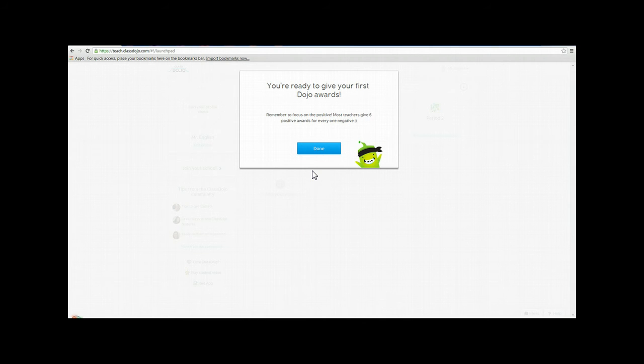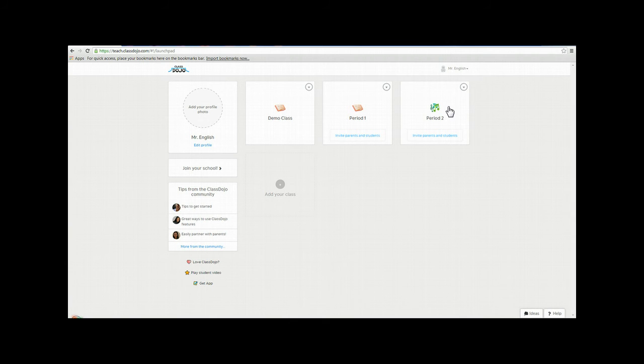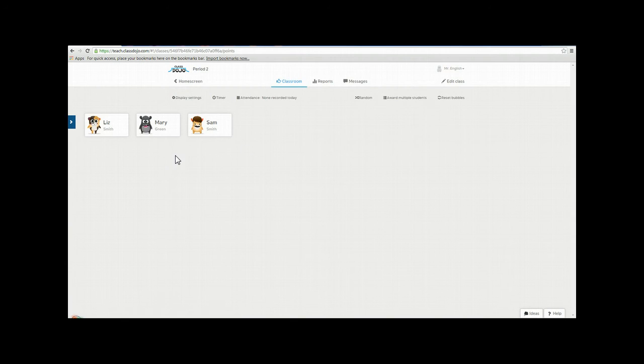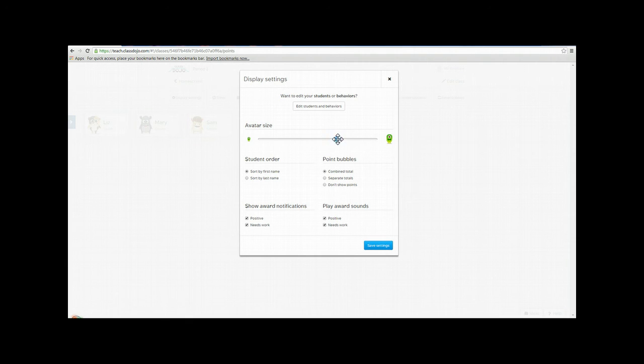So now it says that we've completed our first classroom. And then you'll see here is period 2. So if you're teaching, what you would do is just go ahead and pull up the class that you're currently teaching, and you will see all of the students that are currently enrolled in that class based on who you added yourself. You can click on display settings, which allows you to make the avatars bigger.